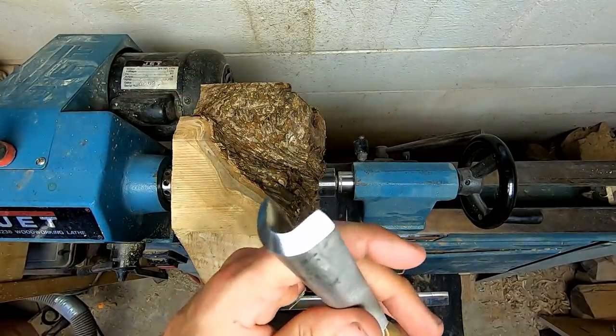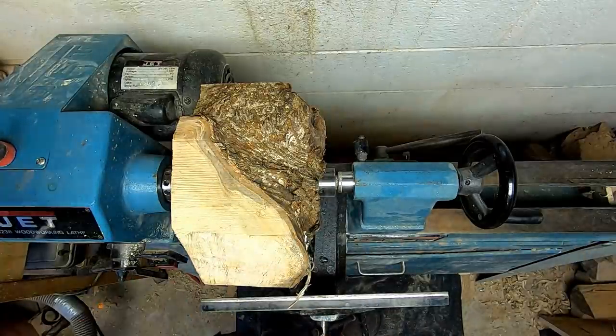Get a fresh edge on the roughing gouge. Let's get this guy rounded out.